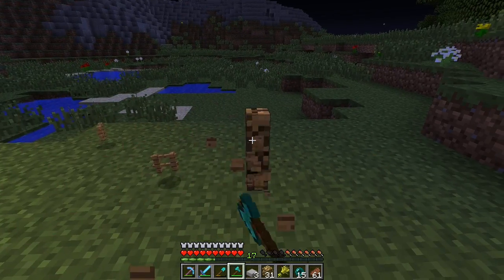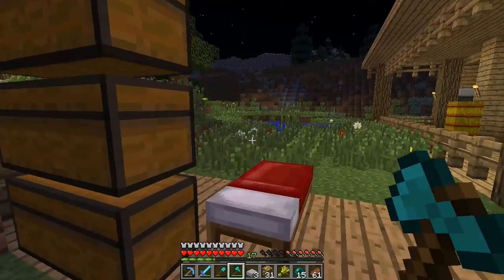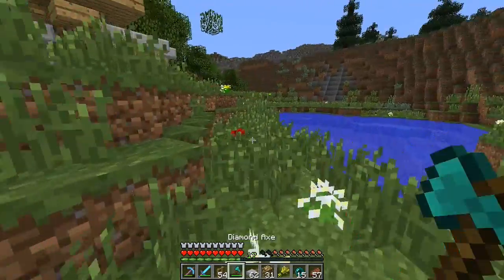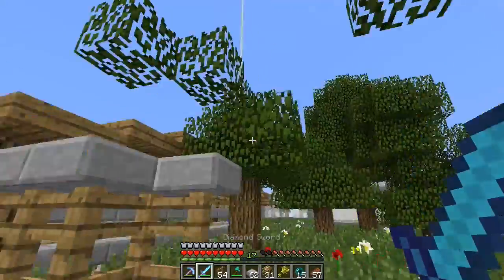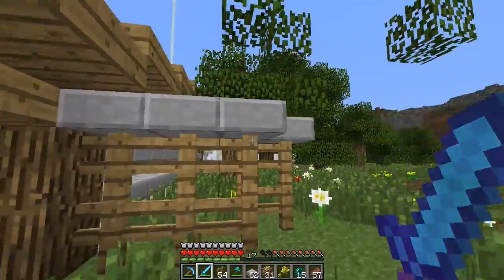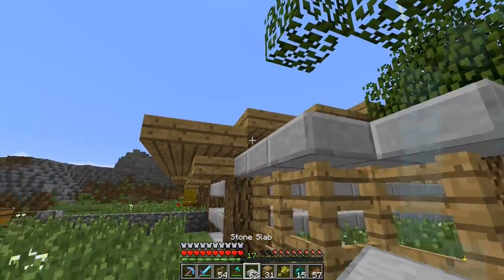So I'm going to get some more material going. And I'm going to do just a section of it, because I just want to see what it looks like first. Alright guys, so I've done a little bit of the border here, and I actually really, really like the way that this looks. I don't know what it is about it. It gives it a really good contrast to all the wood.